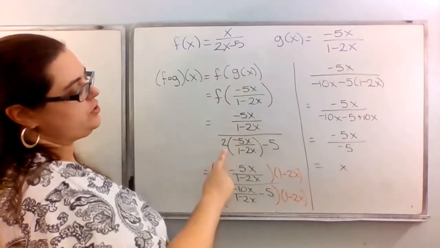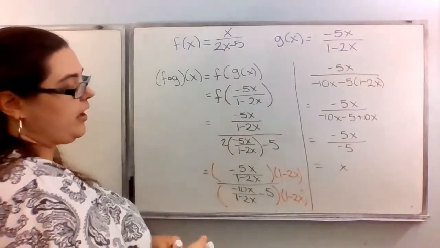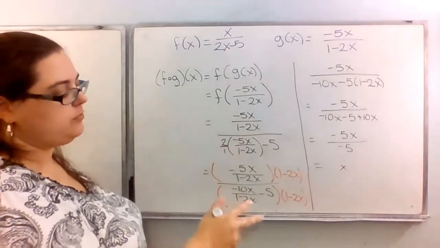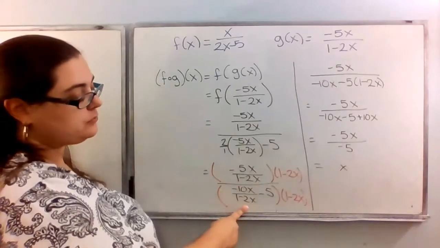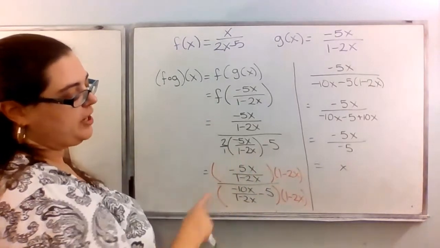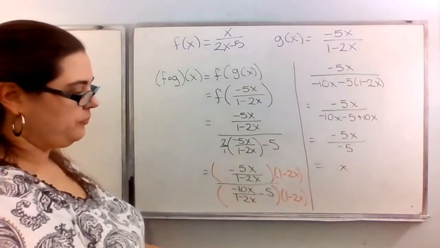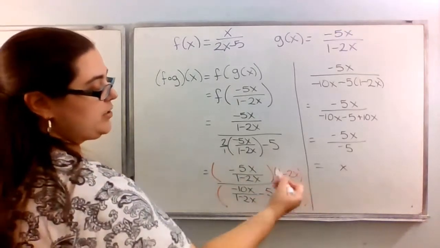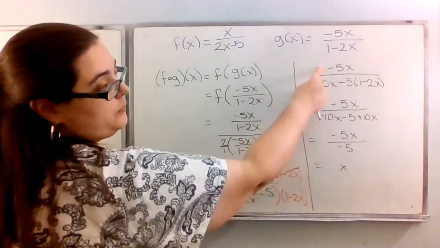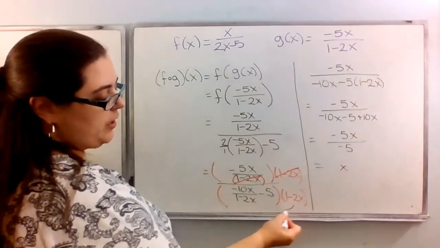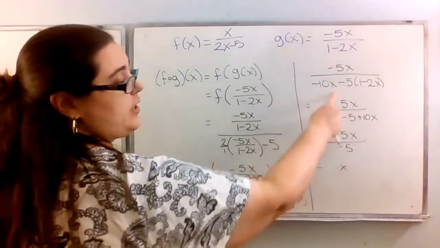And then here we had 2x, so now I have 2 times g of x. Then I multiplied 2 by this fraction. So remember that when you're multiplying fractions, you just go across the top and across the bottom. So 2 times -5x gave me -10x, and 1 times the denominator kept it the same. Then to simplify this complex fraction, I multiplied the big top and the big bottom by the common denominator, which was 1 minus 2x. So you can see I did that here. And when you do that, 1 minus 2x times 1 minus 2x is going to cancel out. And that'll give you just -5x in the numerator. And then when I distribute the 1 minus 2x to this first term here, it will cancel at the bottom. And that gives me -10x.